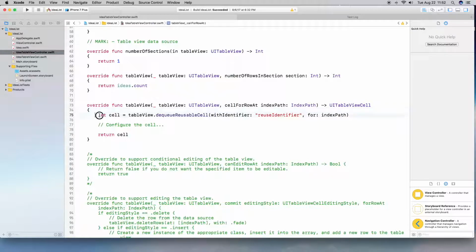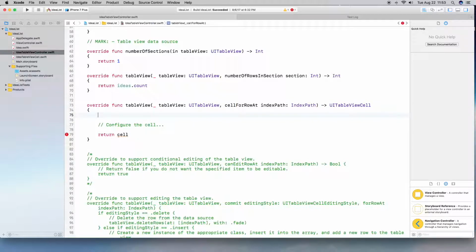So we are going to implement this here, but what I want to use is actually a guard statement because this can fail, and if it fails it's going to crash horribly. So let's go ahead and remove this because I'm going to use a guard statement to ensure that if it does fail, it doesn't try to go any further and return the cell when it's not there.